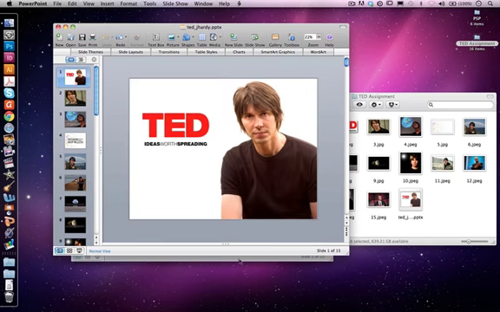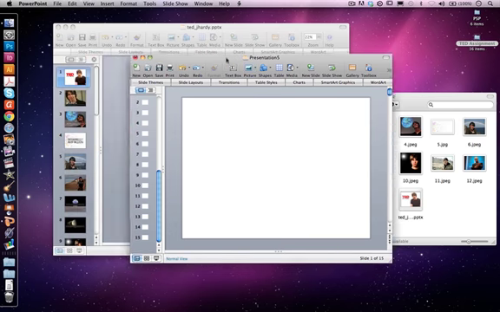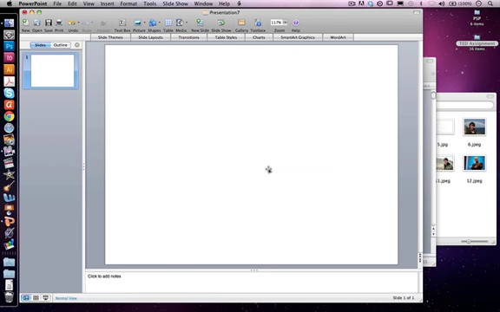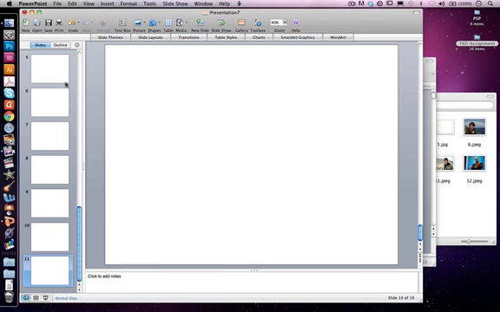Now, when you make your first slideshow, you're going to see something like this. Blank slide. And you're going to see a place to add a title and a subtitle. You're going to get rid of that information because it's unnecessary. You're going to be covering all of your blank slides with images, and then based on the images you're going to determine where to put your content. So it doesn't make sense to have predetermined places for your information to go. Now, to make multiple slides from this simple blank slide, you're going to hit Command C and then Command V for as many slides as you need.